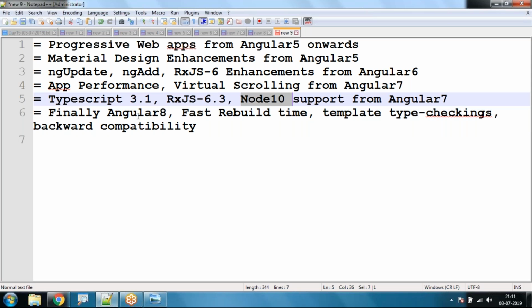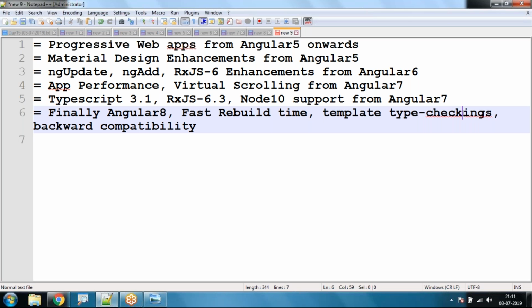And finally, in Angular 8, what are the new features? Fast rebuilding time. Whenever you make any changes to the application and try to build it, it will be done very quick and fast. So this is a performance update. And we got some enhancements in templates, we'll see that in the templates chapter.